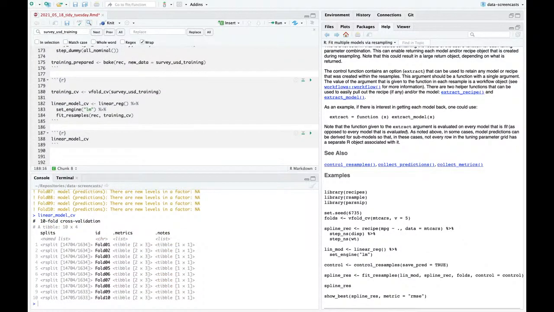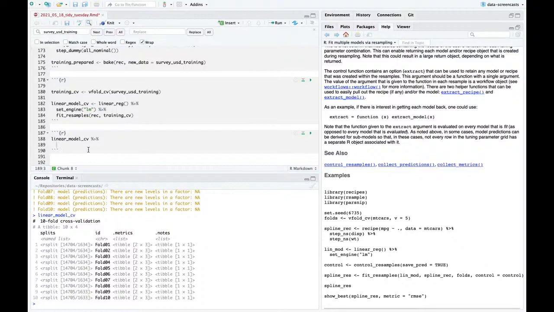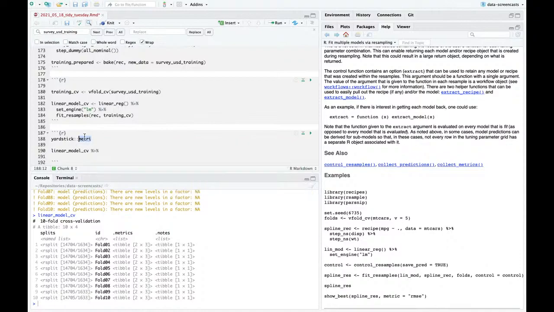All right. So here now I have this, and I've computed metrics and notes for each. What's great about the metrics? There's a way to pull out the metrics from all of these and compare them. I just need to remember what the name of that function is. It has been so long. Summarize. Is it summarize metrics? Is it pull metric?